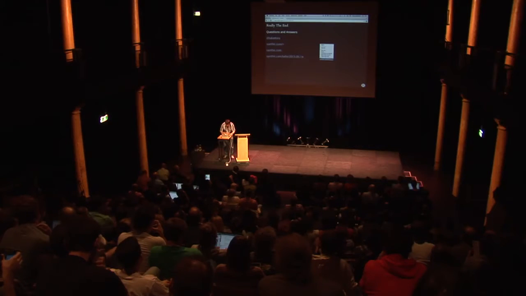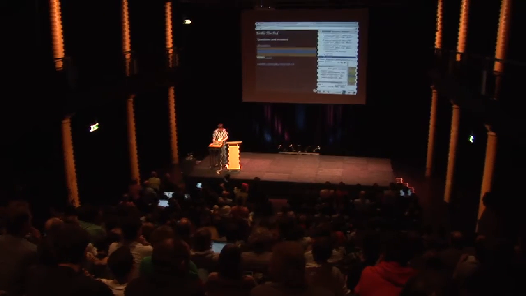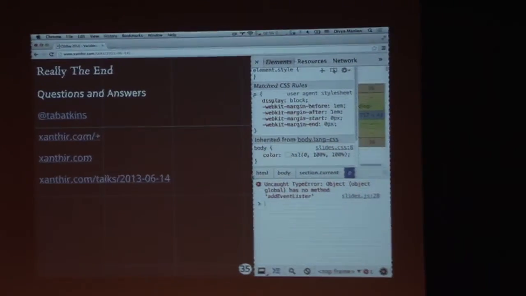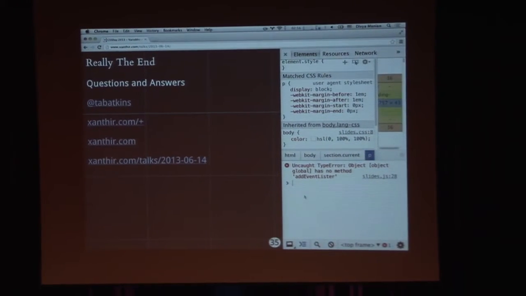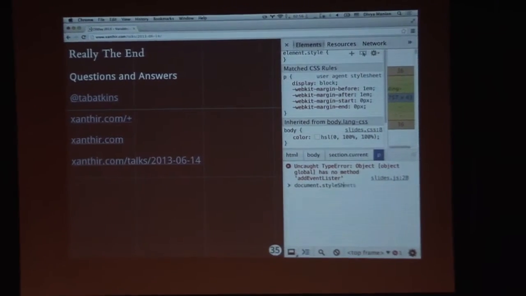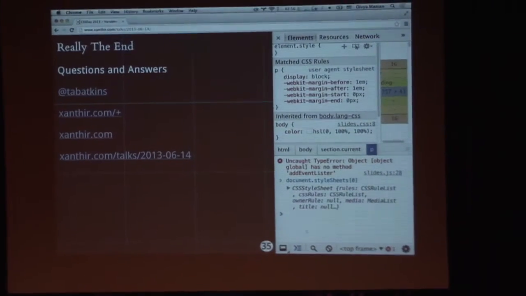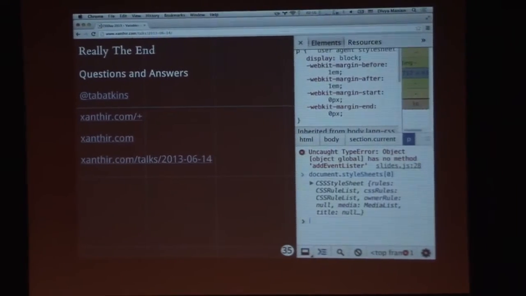All right, so we're looking up there. Let's bring up the script one. Let's make this a little bit bigger. Oh, geez, it's so tiny. Whatever, good enough. All right. document.styleSheets[0]. No, stop it. All right, so let's bump this up a little bit more, make it a little bit bigger.